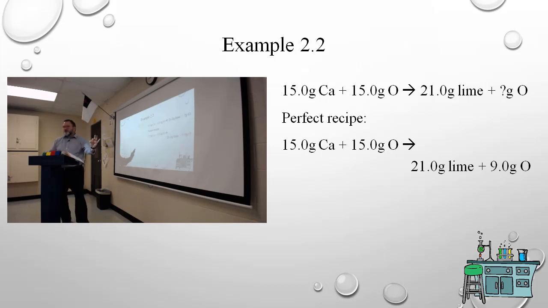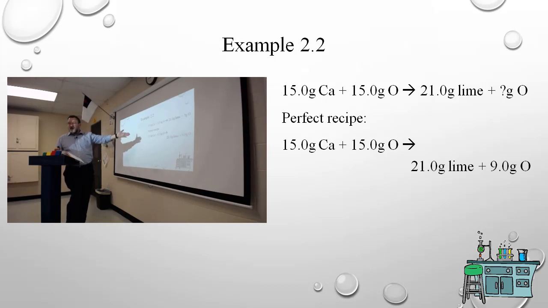What do I have too much of? What element do I have too much of? Oxygen. You see, I've got leftover oxygen at the end. I want no leftovers. So how do I change my recipe to have no leftover oxygen? Right, I'm going to subtract out my excess, my extra. I don't want any extra. I'm just trying to find out in proportion, for this much of one, I need this much of another, and it'll produce how much.